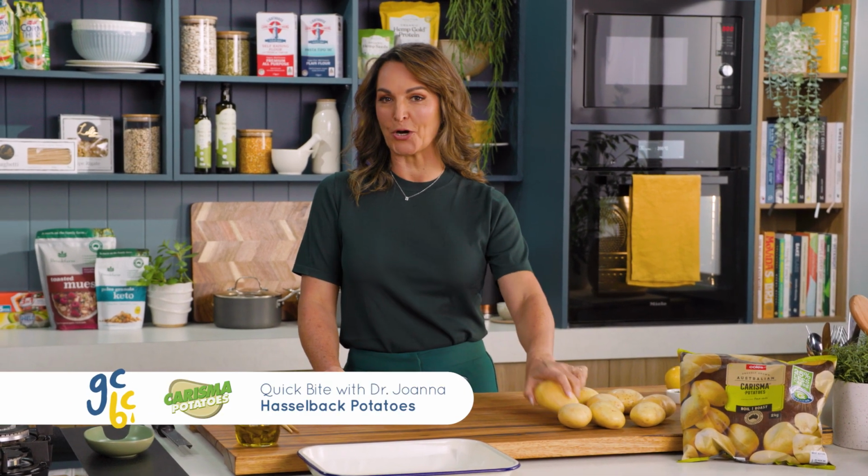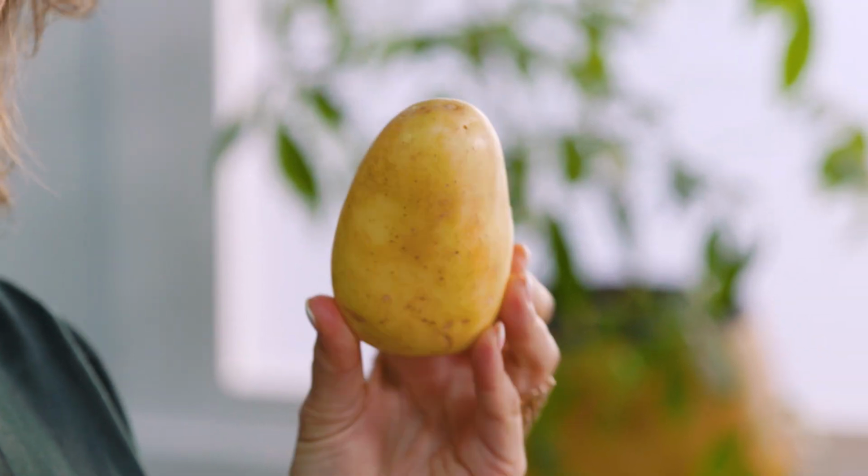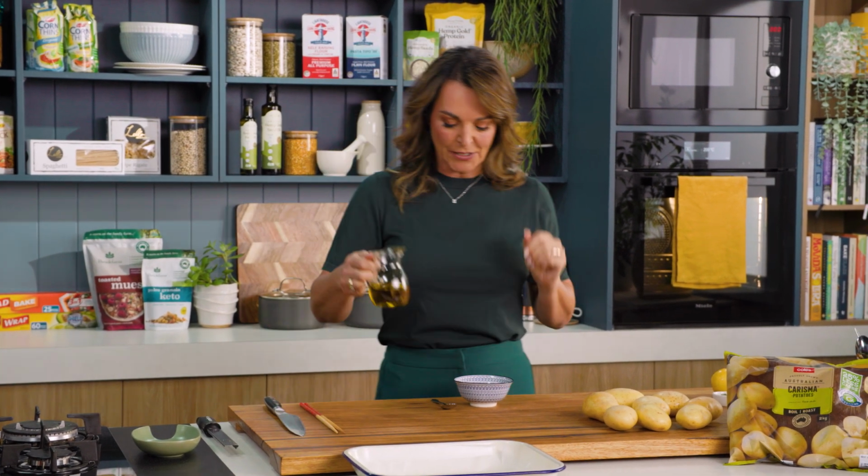You'll of course have told from my accent that I'm originally a Scot, so don't tell a Scottish woman she can't eat potatoes. One of my favourite vegetables to use, the humble spud. So I'm going to show you an absolutely delicious Hasselback potato. Gorgeous as a side dish with your roast or with practically anything that you're going to make on the weekend. So here's how to do it.